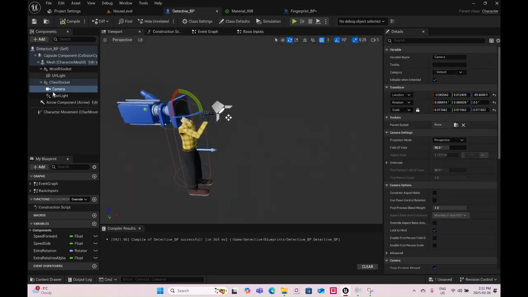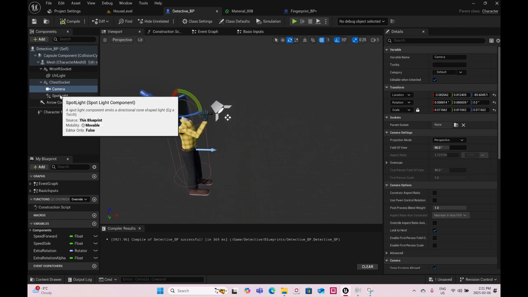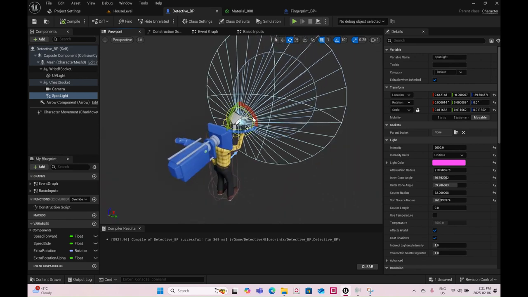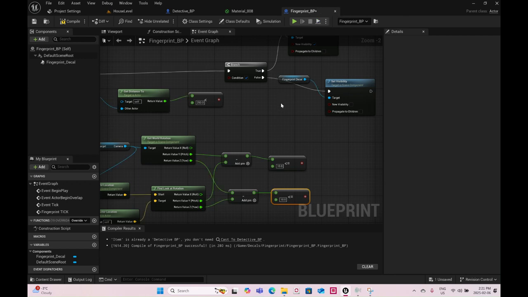Basically what I'm trying to figure out is the max value of this light. So the center would be the camera, and then the angle from the camera to the farthest edge of this inner cone. I'm not sure if it's the inner cone or the outer cone, but for now I'm just going to guess.